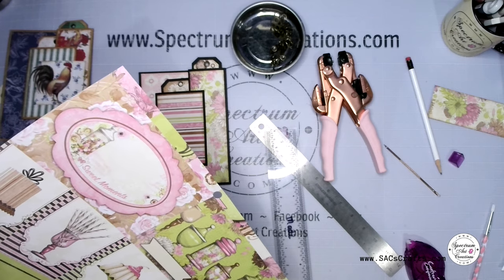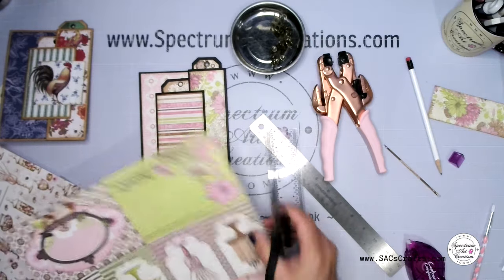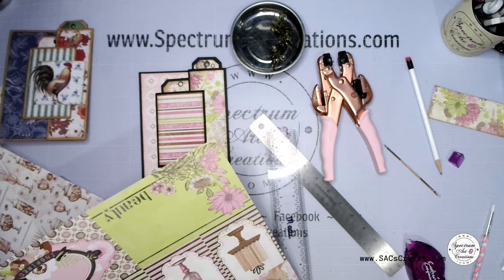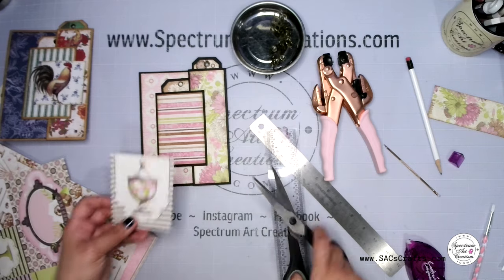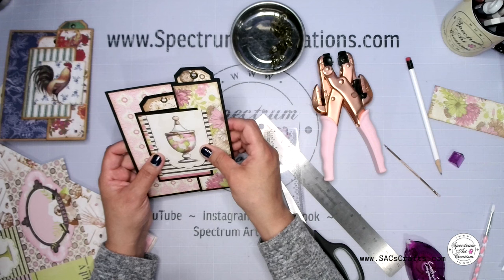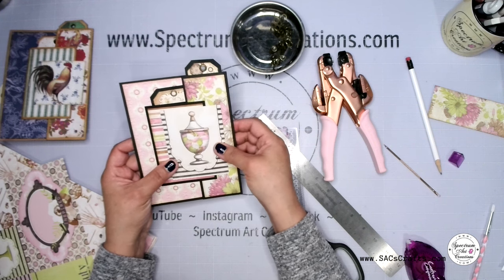Let's just cut one of those. Most lines come with some kind of journaling cards or ephemera to them. So that's a great way to use them. Now, I think that looks super stinking cute. What do you guys think?